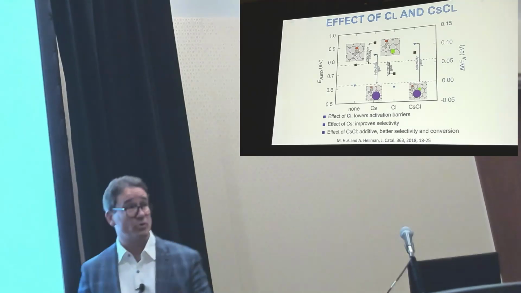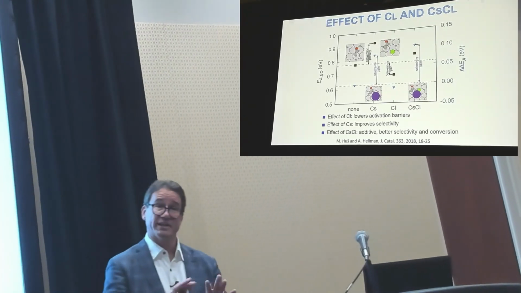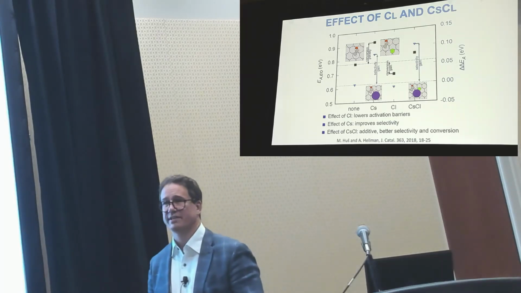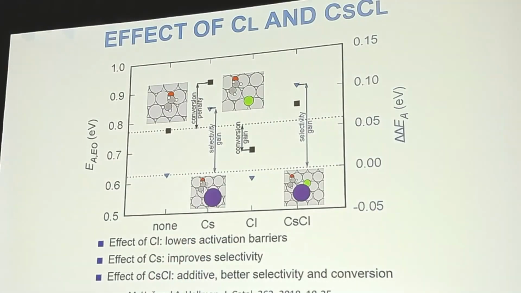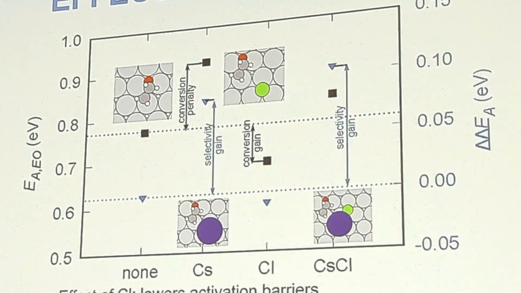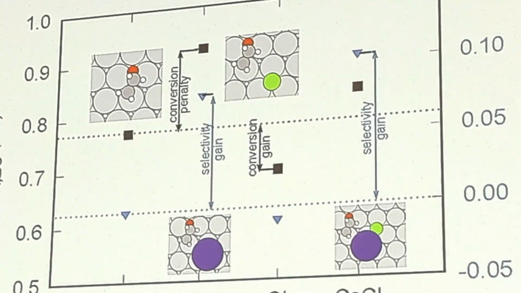Now, if you look at what is going on with chlorine, we have two options. We can have chlorine on the surface, and that makes a very weak contribution to selectivity. But if it goes underneath, in the subsurface, that's not favorable from the DFT. So this is sort of speculative. Under reaction conditions, it has been experimentally observed to be there. We don't see it in the energetics. But if we place it there, then it works. So just hand waving that it might be possible to generate all of these.